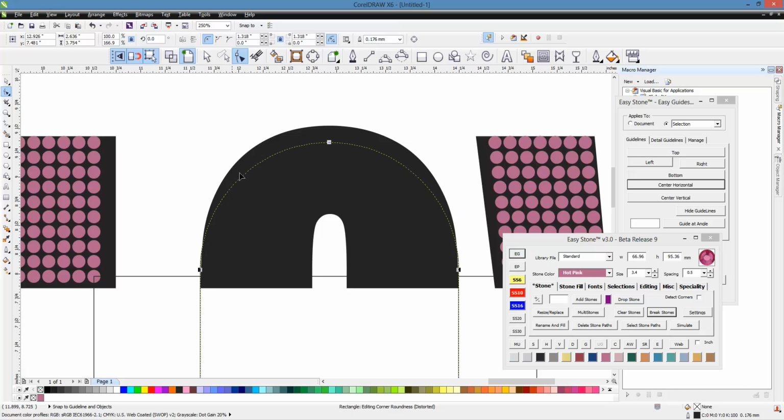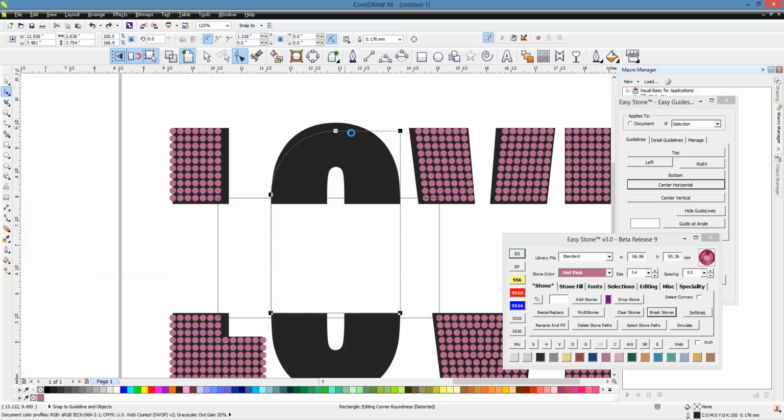Now, it wasn't technically necessary, but let me just back up because I want to explain some things for you as we go along and learn about CorelDRAW. If we didn't hold down our control key and did the exact same thing, watch what happens. As I grab this corner, see what happens? All four corners change and are rounded. Now, for this particular purpose, it doesn't matter. But in other instances, you may just want one corner or just the top or just the bottom. And that's how to round over a rectangle here in CorelDRAW.